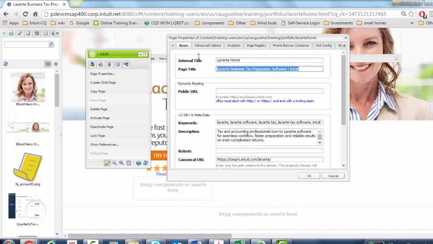We've already had you go through and change the page titles. So whatever you put here is going to end up on the browser tab up here. So that's already been changed and adjusted. And we had you do that as well.